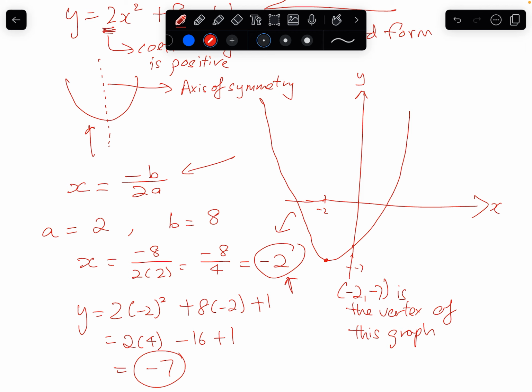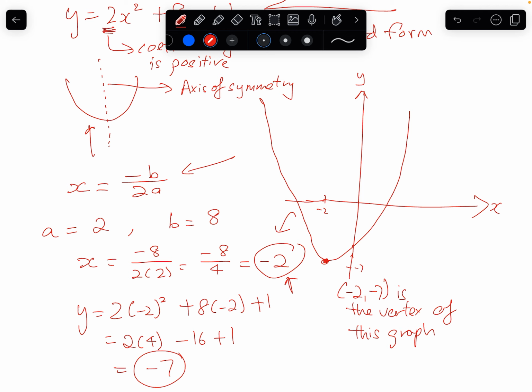Now of course we could be more accurate with how the graph is actually being drawn, because all we really know is just the vertex. If we could find out more points in the graph, then we should be able to identify how the graph is going to look with more accuracy as well, because in this case I only have the vertex. So that's why when we sketch a graph, we need to see what other points we could derive from the equation itself.